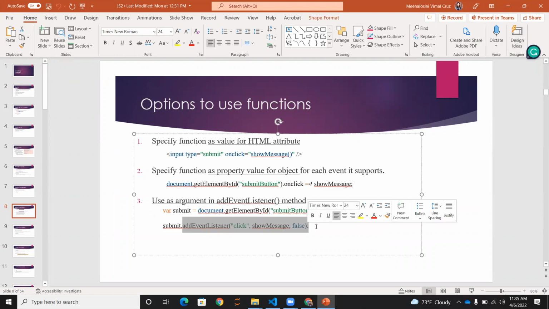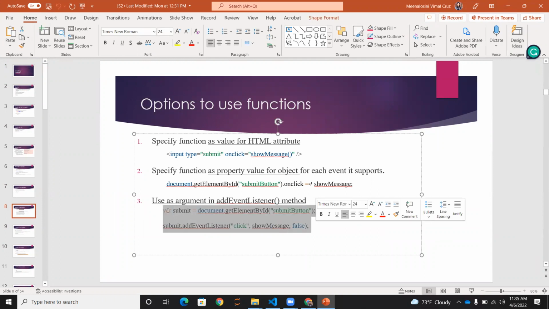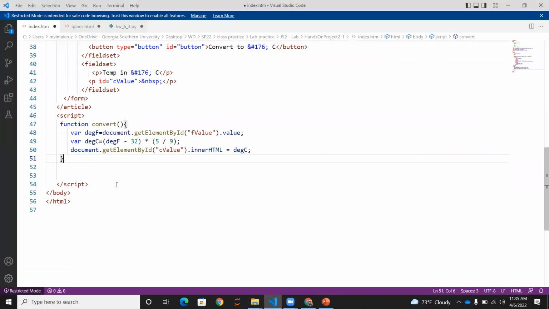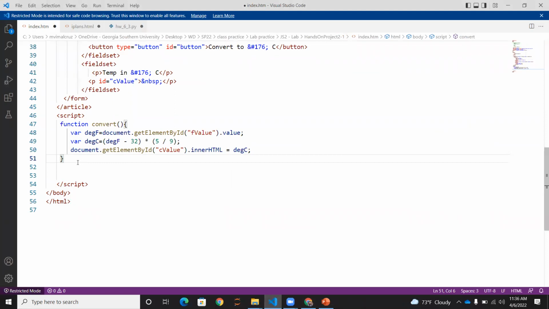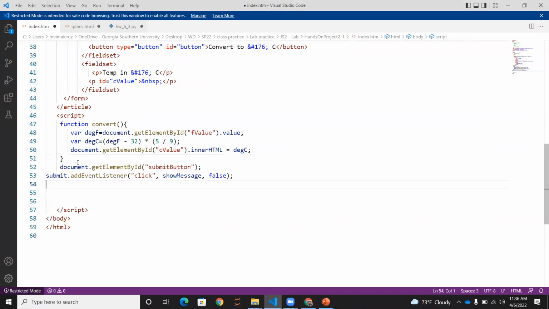So we are going to use this method. I told you this is the popular one. So we are going to use this third method to call this function that we have created. You get it? The third method. Let's do that. So just see document dot, for your convenience, you can even just copy this, and then we will change the values. Document dot getElementById.